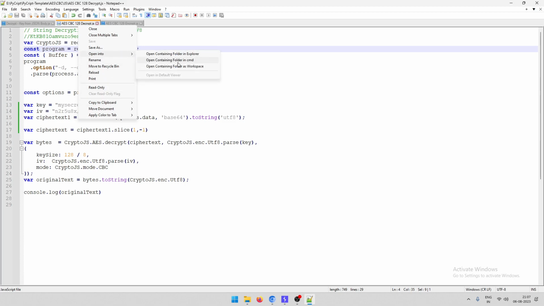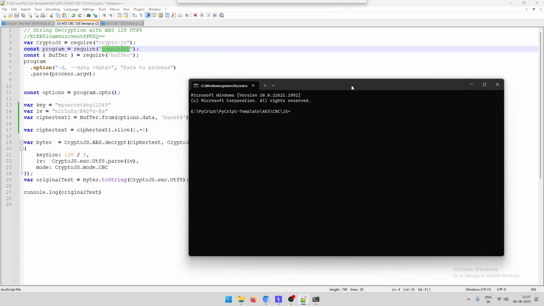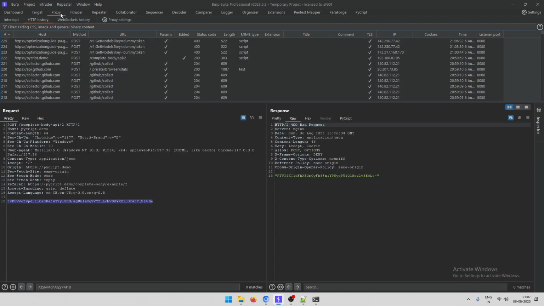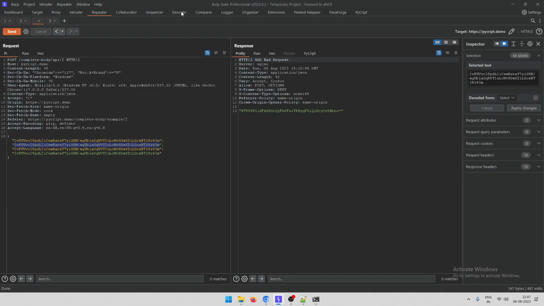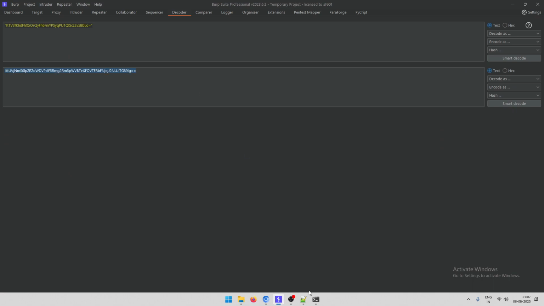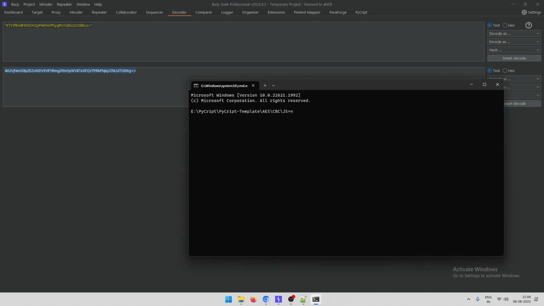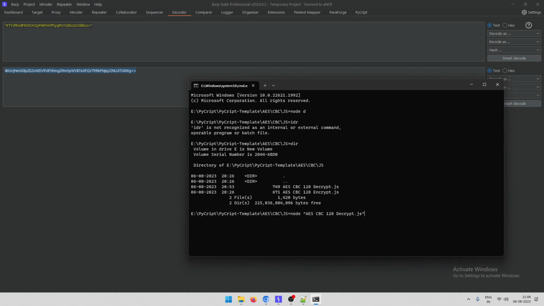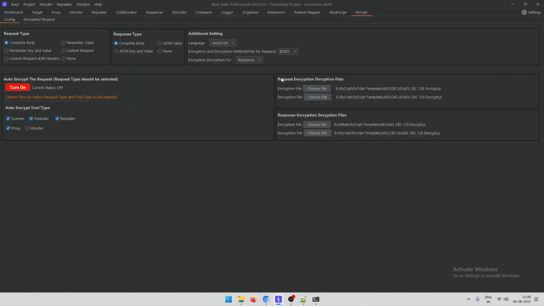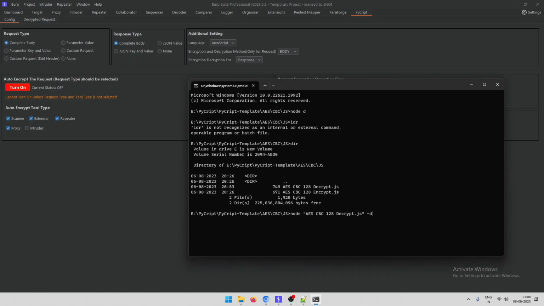It will run a system command. Basically, if we just see what the extension will do, I think we have modified the script so that we have the base64 encoded response. It will run the system command as node, and it will give the complete path of the script which we have provided. If we try to get the decrypt, it will take the complete decrypt body. Remember I mentioned that we have used the commander library, which is for command line arguments. It will use -d and will pass the complete request body, and we can see now we have this decrypted version.